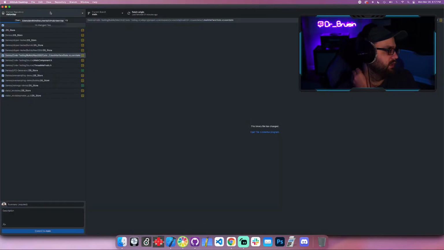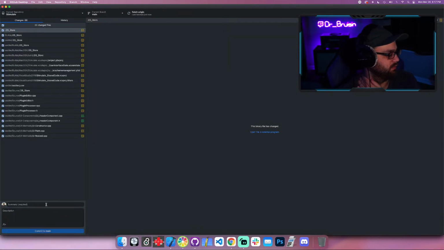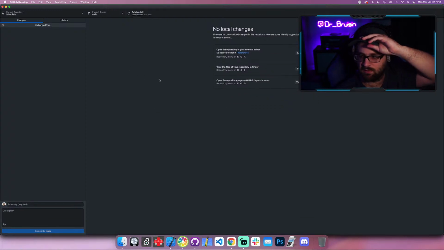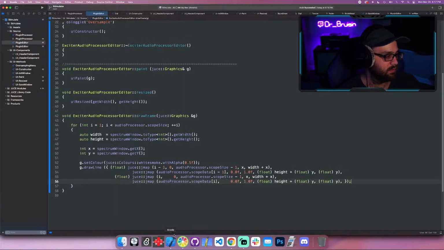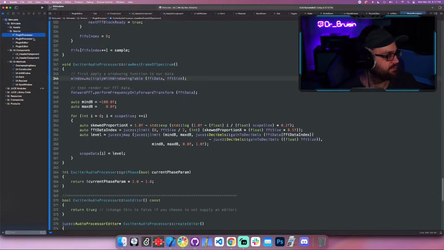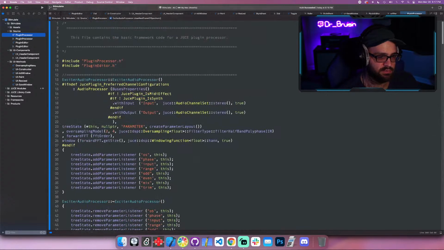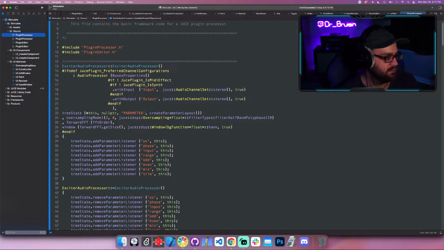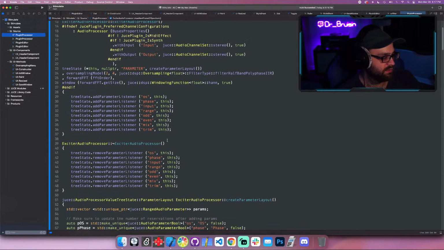Let me go ahead and add the spectrum analyzer. Now we have a place to stop if this oversampling thing gets out of hand. So where in all of that spectrum stuff does oversampling happen? Okay, so let me go to the constructor. Forward FFT.getSize. Windowing function.